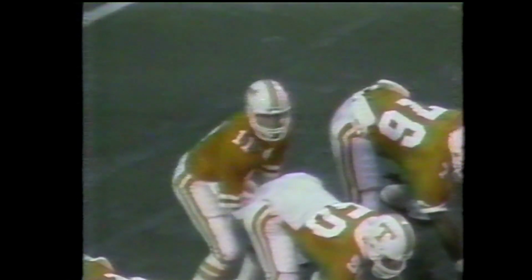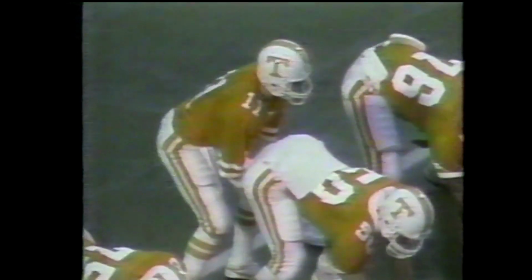Deep in its own territory after the pass interception by Peppers. And Dickey looking over the defense. Again, it's Howard. Not much there. Tennessee began this series back at the 1, and the Volunteers have fought it out to the 6-yard line, where it will be third down for the Volunteers. Darrell Dickey from Gainesville, Florida, but he played his high school football in Boulder, Colorado. Rolling to the left side. He's got to pull it down and run, and he's knocked down at the 7-yard line.